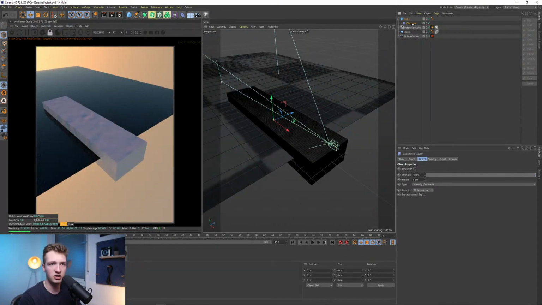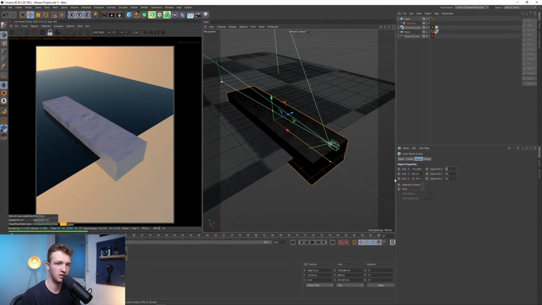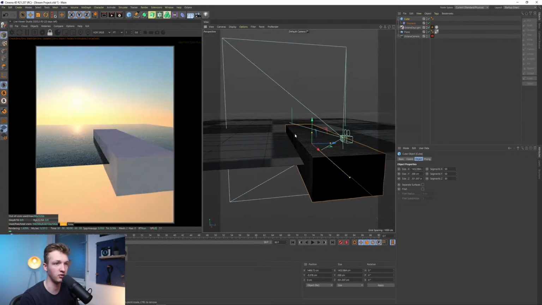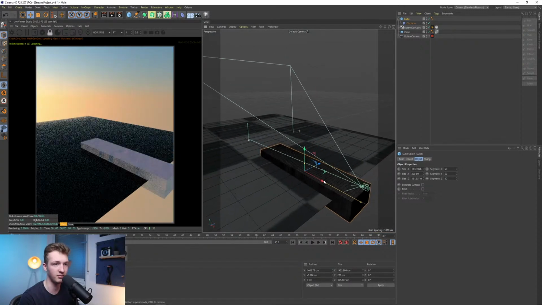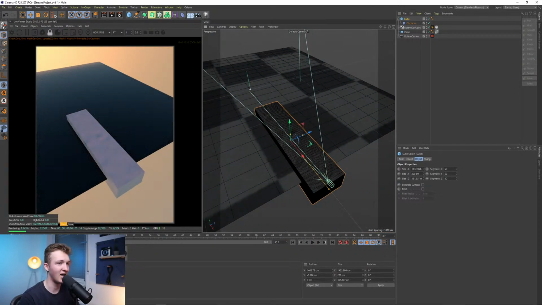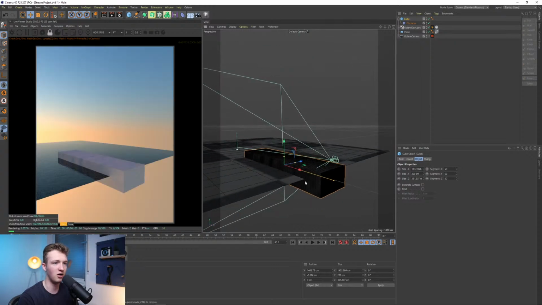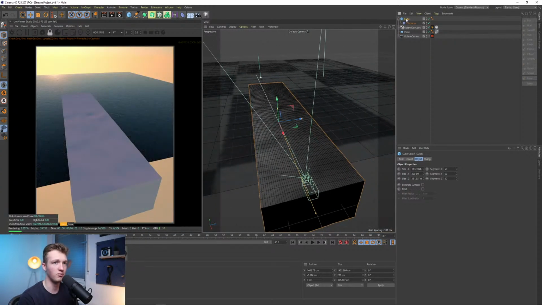I actually don't need this many segments. I'm going to try to keep this project a bit lighter because I'm not sure my computer can handle extremely heavy scenes while I am streaming. I'm going to make this editable. You can think of this in the same way as a smart object. When you create a cube or whatever element from the menu here, it first is sort of a smart object and you can't make any adjustments to it before you make it editable. In Photoshop, you could compare it to rasterizing a layer. So I'm going to make it editable.